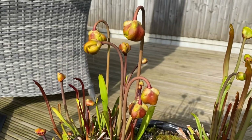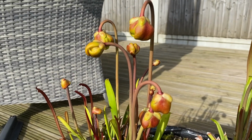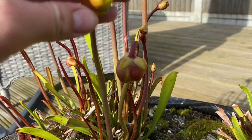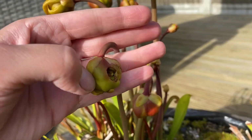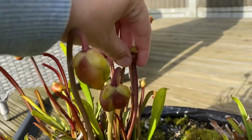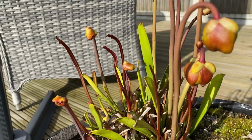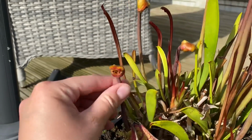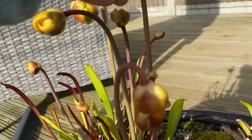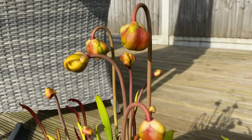So this is my amazing Sarracenia cutlery. I really like this one, really nice bronze tinged pitchers. The only thing with this one, I think it has been eaten by, yes, there you go, slugs and snails have been my enemy this year, even in the greenhouse actually. And you can see that I think it had 13 flowers on it, I haven't actually properly counted, and a lot of them have been damaged by slugs and snails all over. Some of the nice bigger flowers that are about to open have not, so that's okay.